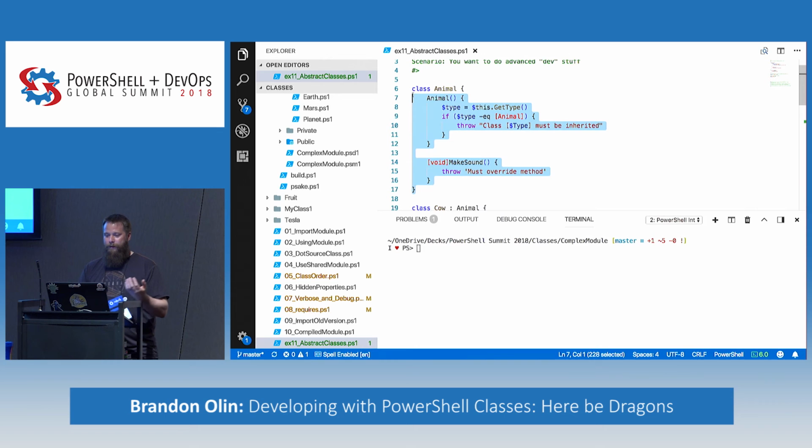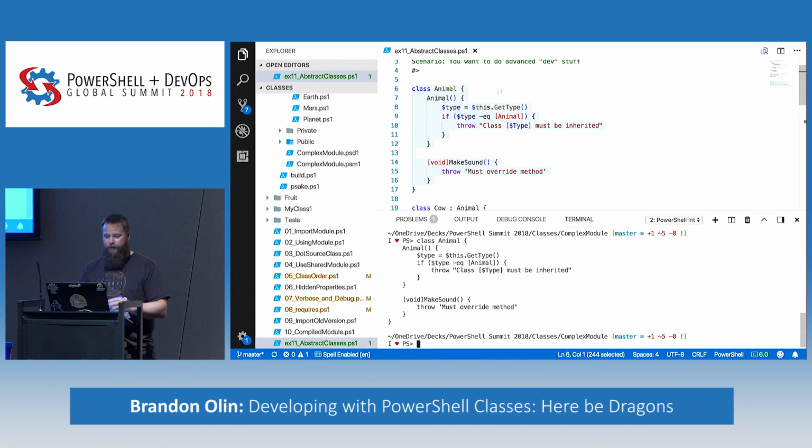So let's create an animal class. Okay, so we have an animal class. So here is a way to, and this is a runtime thing, this is not a compile time thing, I say, hey, if I ever try to create an instance of an animal, don't allow me. I'm going to throw an error. When the animal class gets instantiated and this constructor gets run, I'm going to find out what my current type is, and I say, well, if it's animal, don't do this.